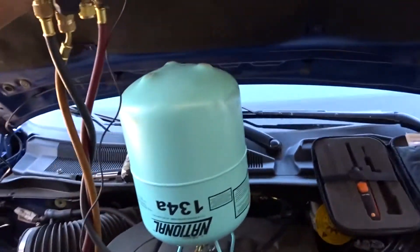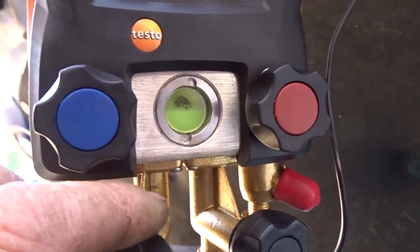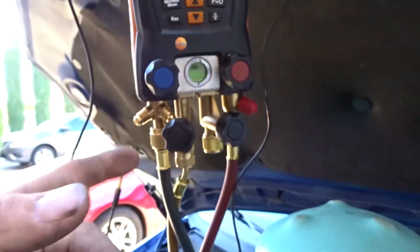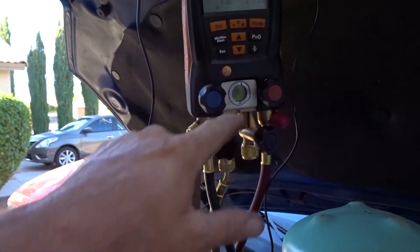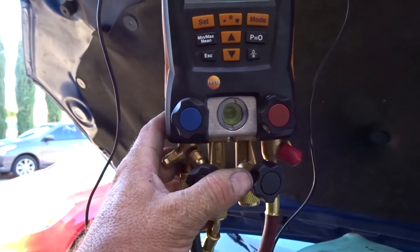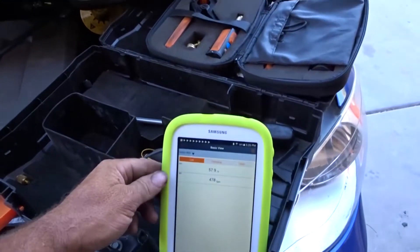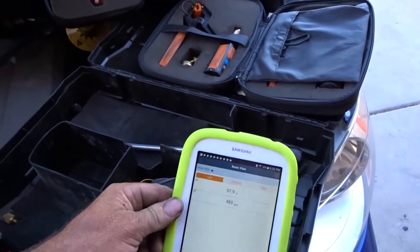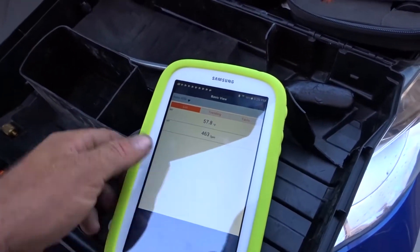I'm going to add a few ounces of refrigerant. I blew a little bit of refrigerant from the system backwards to purge my hose before I connected the tank, and it's got that yellow dye look to it. It's almost like the factory put dye in this system — it smells like it too. That's interesting; I've heard of that with Dodge products.